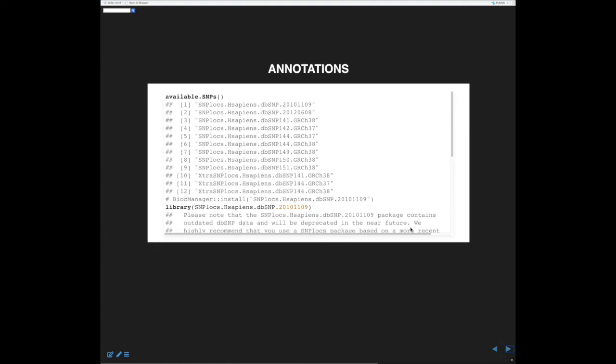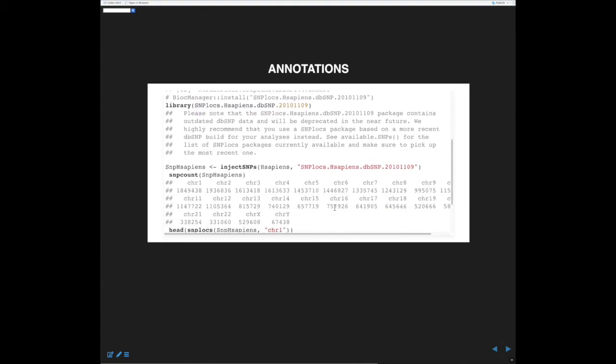There are tools out there for bringing SNPs into the annotations of these human genomes. In this genomes package, there's a function called available SNPs. It tells you the different studies that are available, and you can load them just like you would a BSgenome into your session.